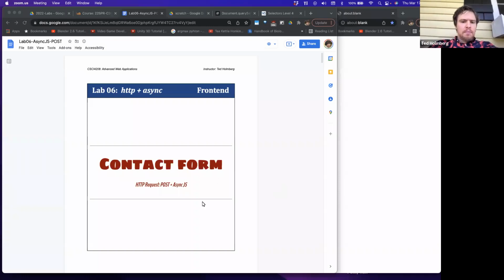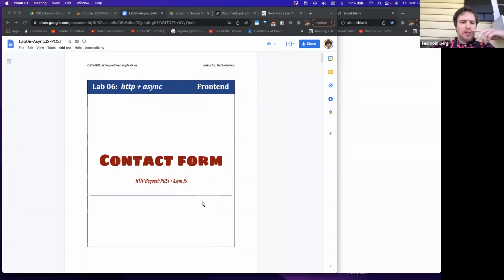Here, the technologies we're going to learn to use are HTTP requests. In particular, we're going to be making POST requests to some backend service. The backend service will be one that's managed by Google. So we're just going to focus on being clients to HTTP requests and responses. We're just going to focus on being web clients.